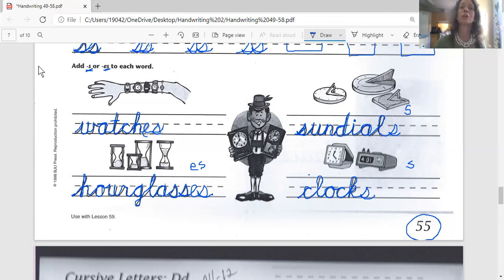Have a nice lunch. I've got some sweet tea there, and I'm going to have a sandwich made with an egg. I love egg sandwiches. What are you having for lunch?